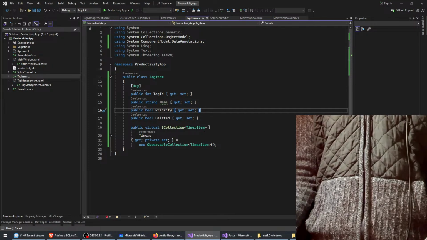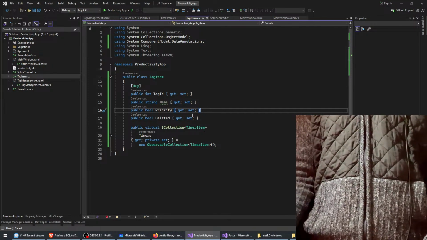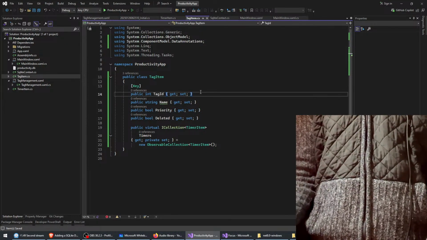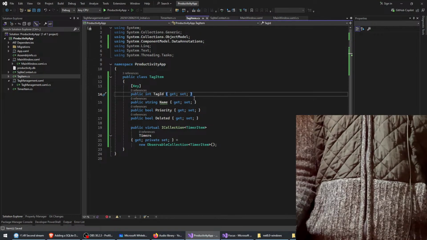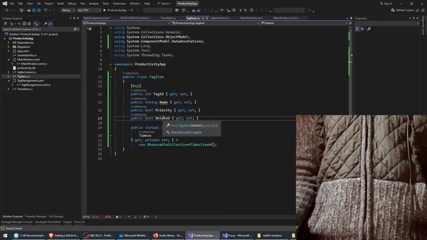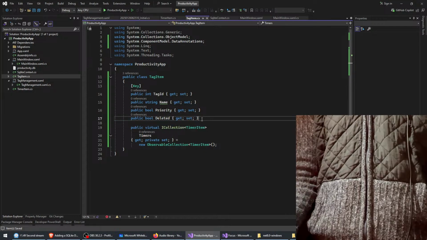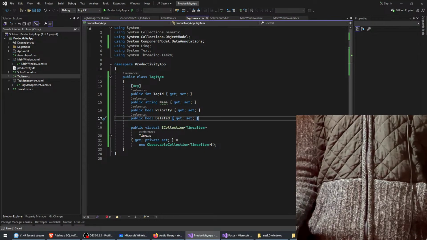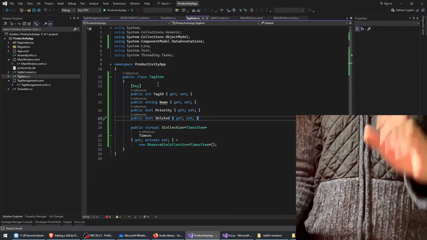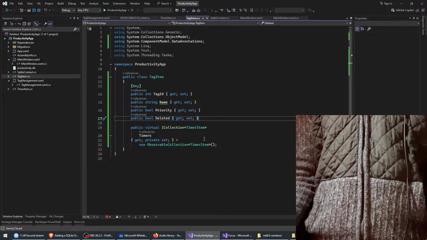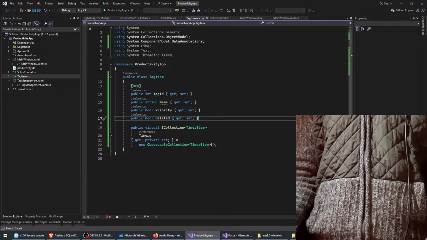We have only 30 minutes. Man, this is so stressful. I added this bool for when it's deleted. I have this bool. That's what I added.